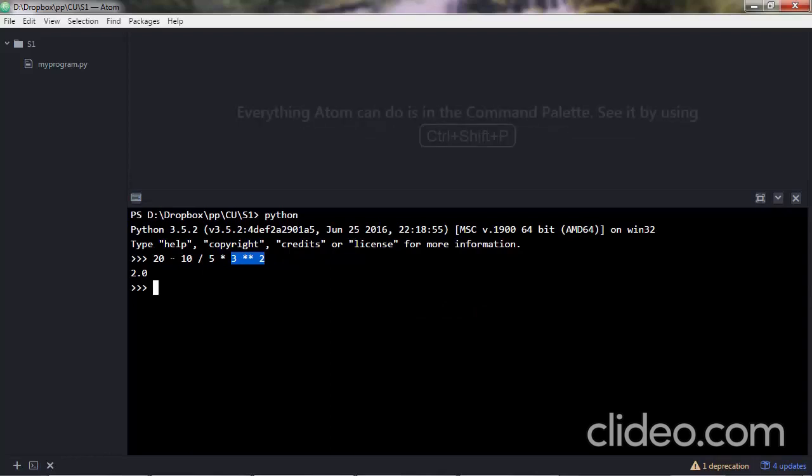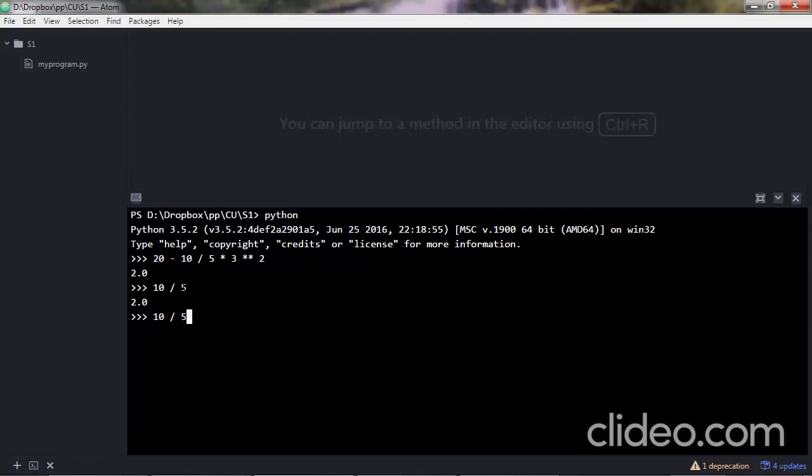So in this case we have minus, and so 20 minus 18, we have 2.0. And so you'd ask why we have 2.0, because 10 divided by 5 gives 2.0. So division outputs a float in Python 3. If you are on Python 2, it would output an integer.